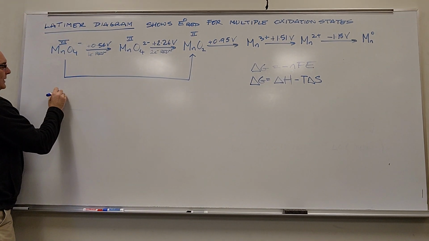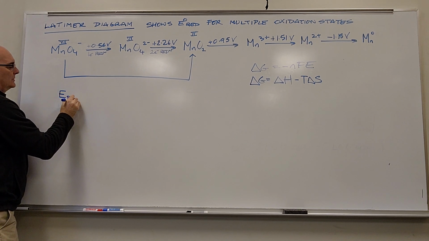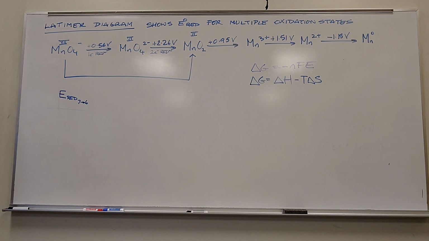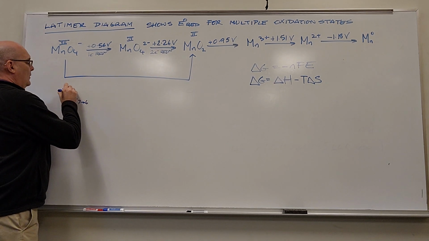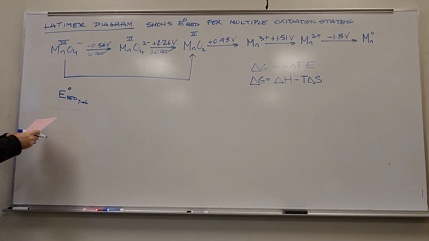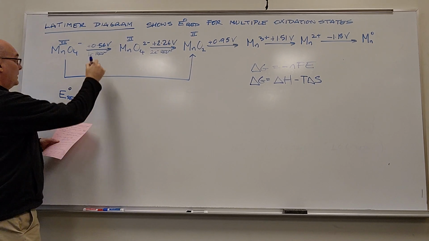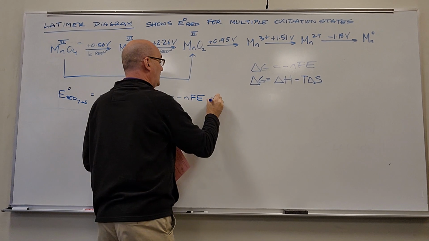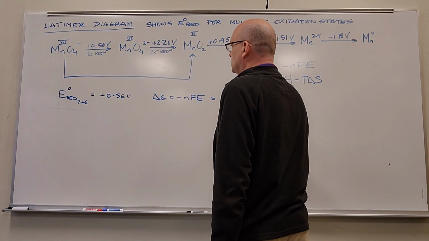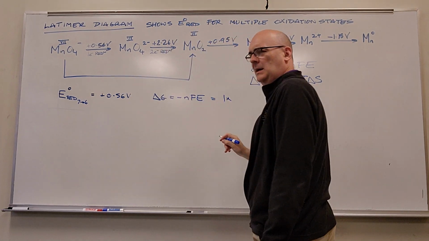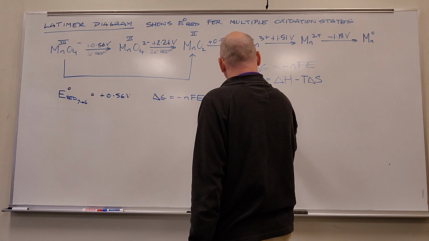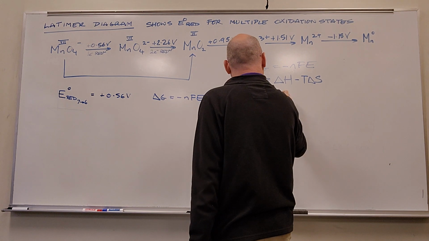Let's look at this one. I'm going to call this the reduction from 7 to 6. This is not a notation that I found in the book. I'm going to write a whole bunch of things down and we're going to have to call them something. So, standard potentials, because they came from the appendix. The standard potential is plus 0.56 volts. So the delta G is minus NFE equals, how many N's? 1. And Faraday? 96,485 times plus 0.56 volts.